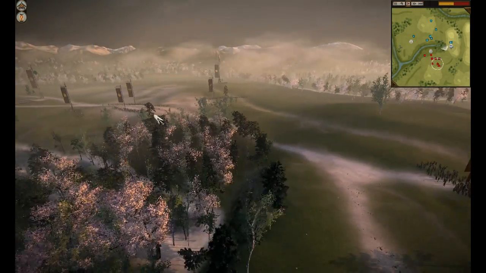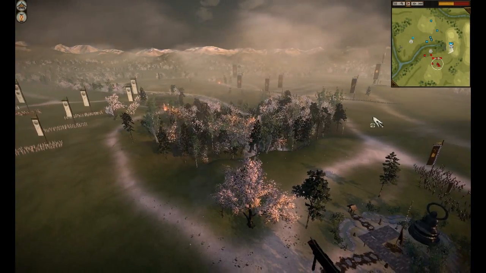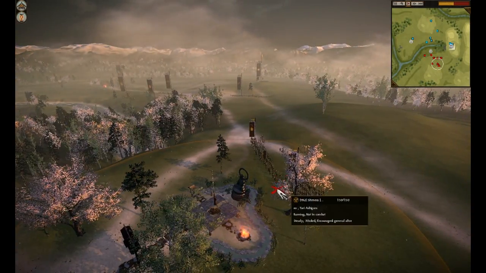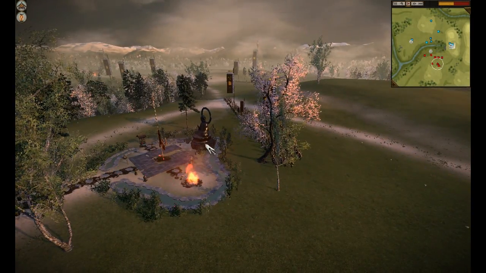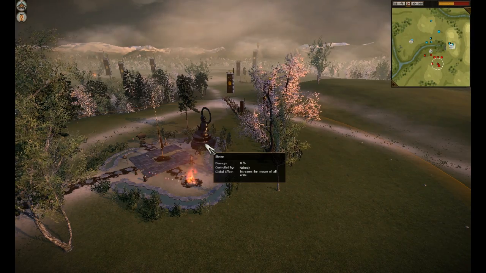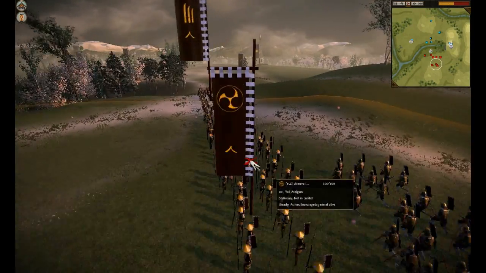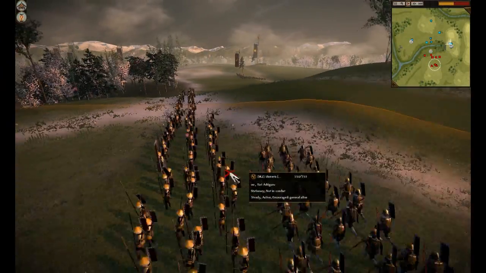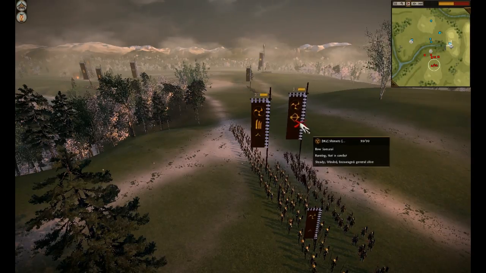Alright, let me show you what my opponent has. Oh, yeah, I have 2 Bow Ashigaru, 2 Katana Samurai, 1 Lone Sword, 2 Yari Cav and my general. My opponent has up here, he's trying to capture this shrine, and it increases the morale of all units. And up here, he's got a Yari Ashigaru unit and a Bow Samurai unit.